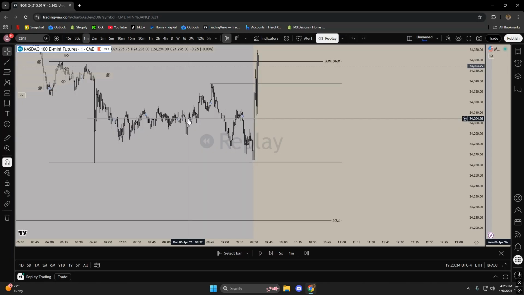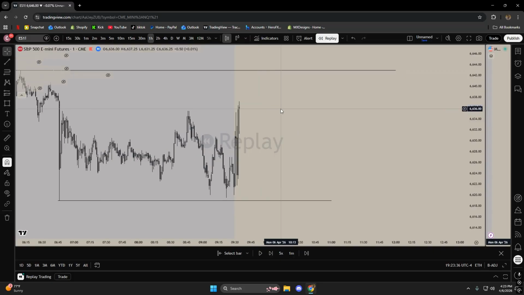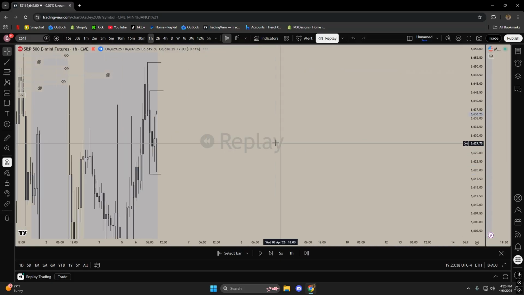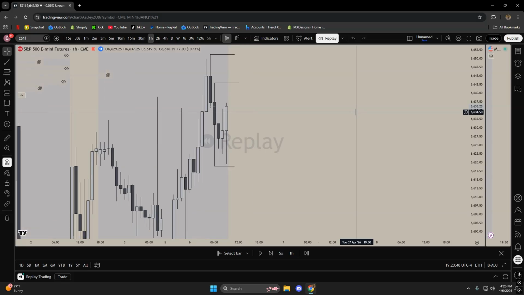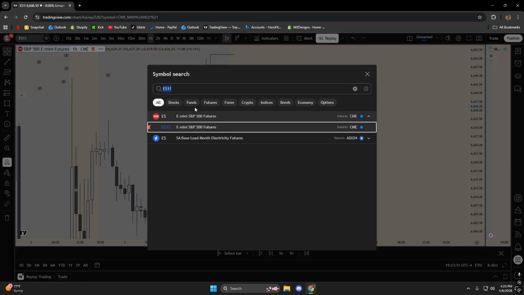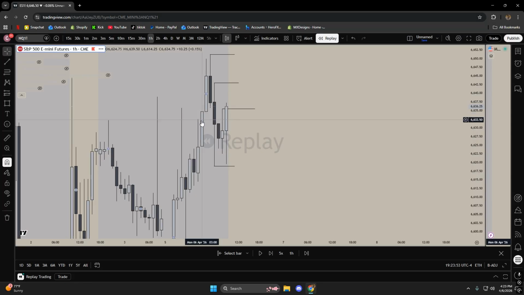I think it saves the replay, right? Yeah, okay. So let's look in the 1 hour. ES is in this 1 hour gap right here, and we are already above this high. So we're in this 1 hour, so we still have the chance to hold this. Knowing that, we're going back to NQ.